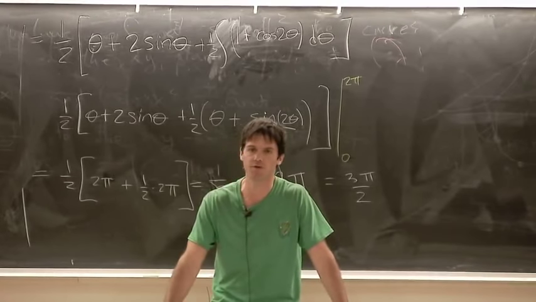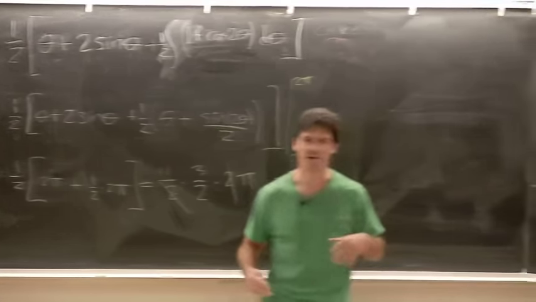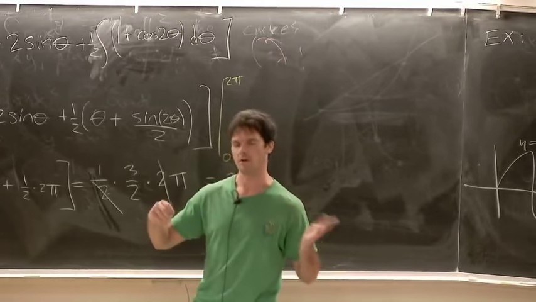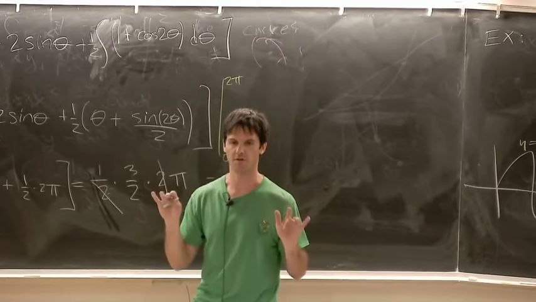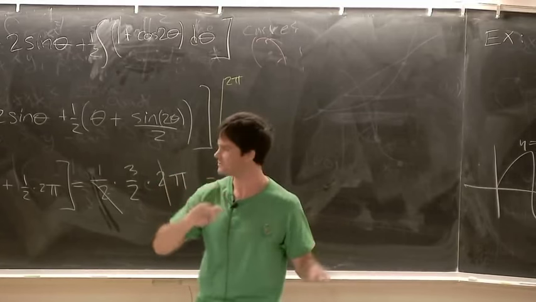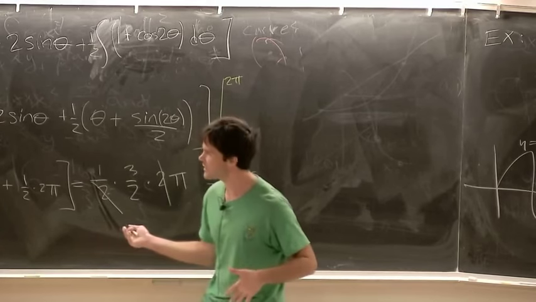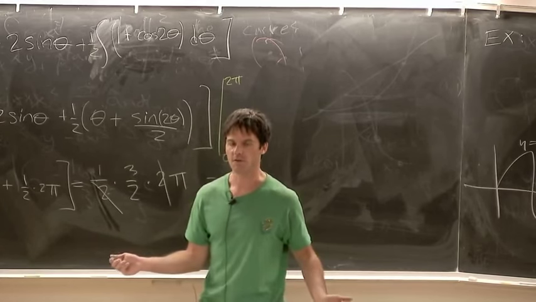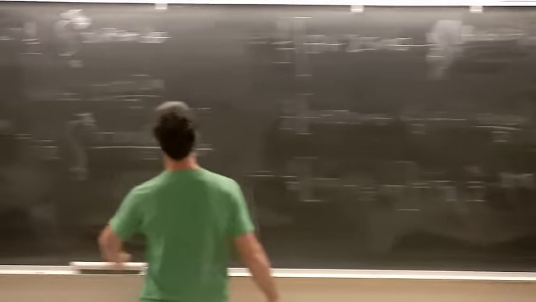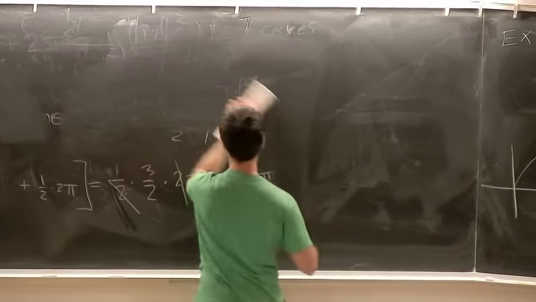Okay, so when we were introduced to areas back in chapter 5, then the next thing we did in chapter 6 was we said, okay, so the integral is the area underneath the curve. Let's take the area between two curves. So that'll be the next thing I'm going to do here, except now it'll be the area between two polar curves. And it'll look a lot like what we've already seen.